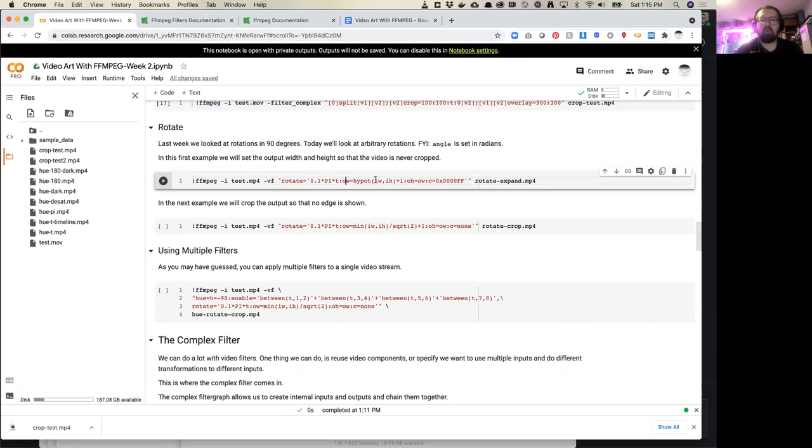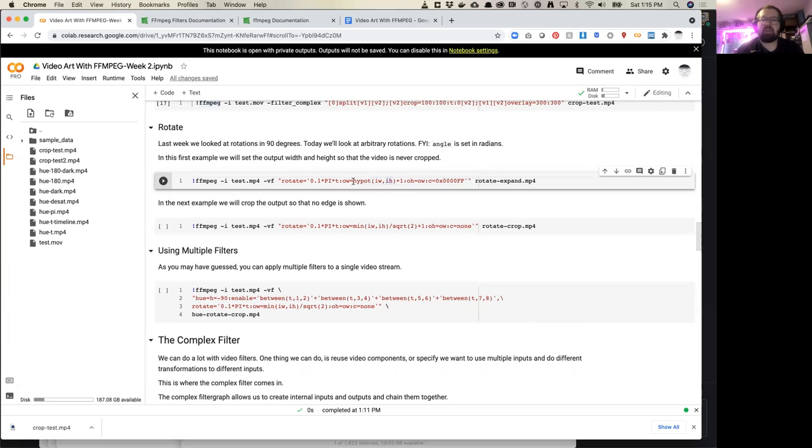If you see OW and OH, that means what the output width and output height should be. This code does the hypotenuse of IW and IH, which I assumed just gets you the widest point, the widest angle of that. That's probably just SOHCAHTOA stuff.